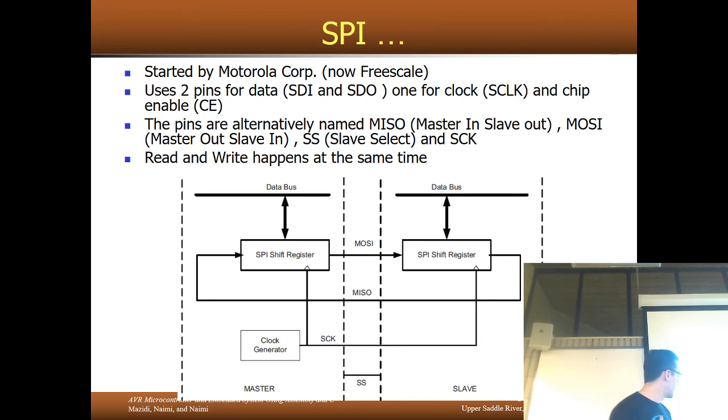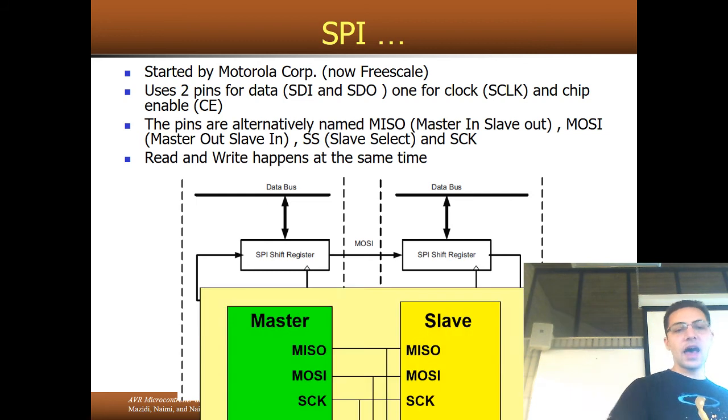The last little lonely line down here is an indicator of who you want to talk to, and this is where SPI is really powerful. If you wanted to use UART to talk to something, you need 2 lines, a transmit and a receive. If you wanted to talk to somebody else, you would need another transmit and another receive. So if you wanted to talk to n devices, you would need 2 to the n lines.